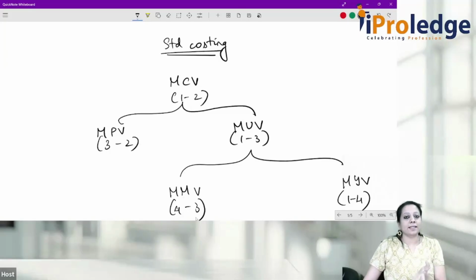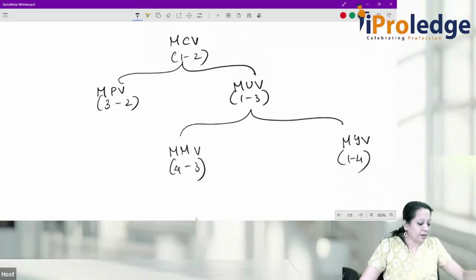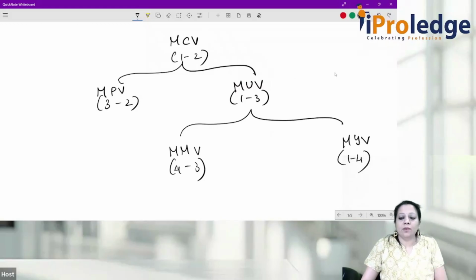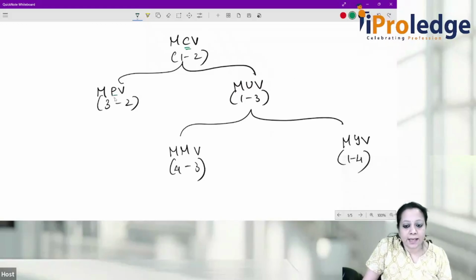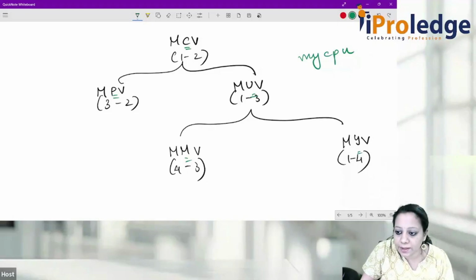So the benefit of this, as I told you, it was taught by my teacher. The benefit is that the same numbering will happen in all the variances. Same numbering, 1, 2, 3, 4s. So material cost, price, usage, mix, and yield. Another thing that you can remember is CPU MY. The mnemonic that you can use is my CPU. That is how you can remember the variances. If you want, you can write all this in your own words.